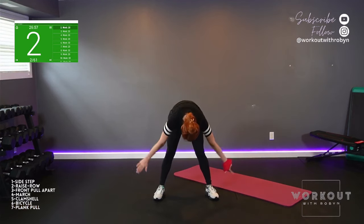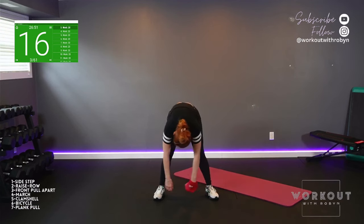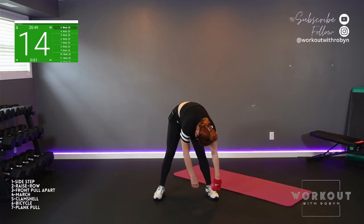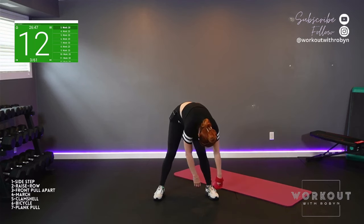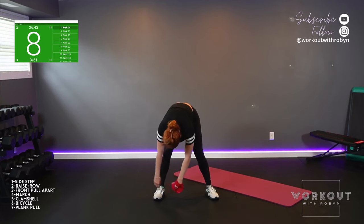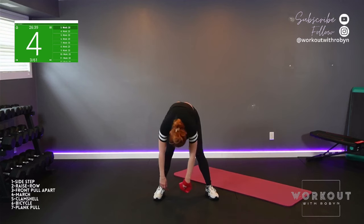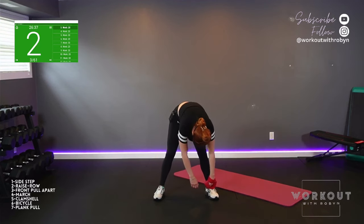Forward fold. Let the head hang heavy. Sink in the knees a little bit. Sway toe to toe. Just loosening up the joints in a slower way today, especially if you have already worked out and this is your finisher. Getting prepared mentally and physically.